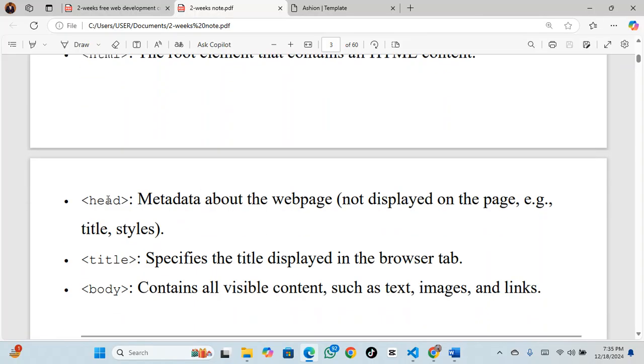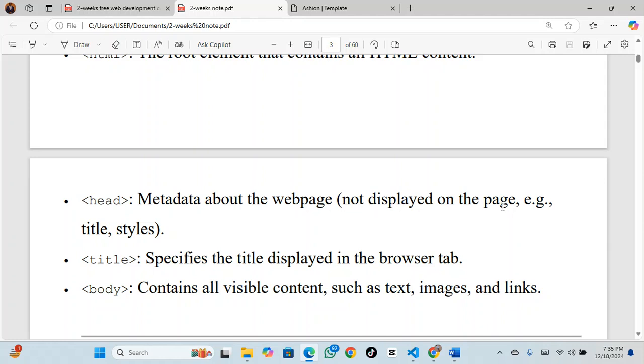The head tag represents metadata about the web page. Metadata simply means information about our web page. The metadata is not displayed on the page, for example the title and the style tag.